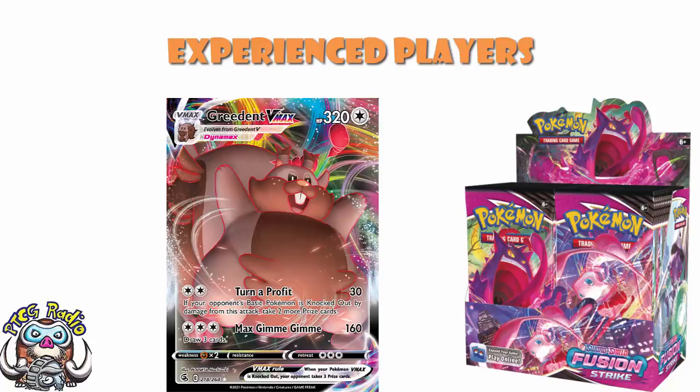If you've got a really experienced player that is more into playing than collecting, the best thing you can do is ask and pick them up some singles on eBay or any other website with which I'm not affiliated. I'm not affiliated with eBay either. I'm not really affiliated with any of them. eBay's just a good catch-all where you're unlikely to pay too far over the odds.